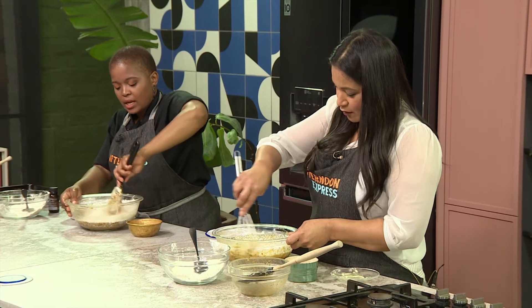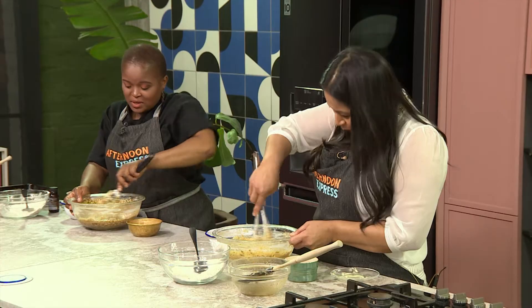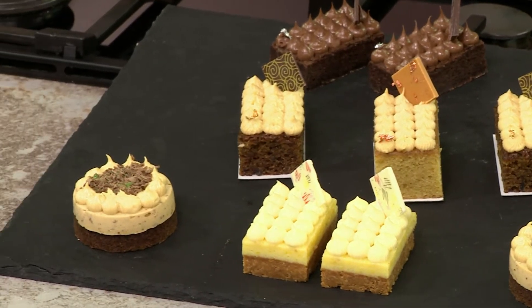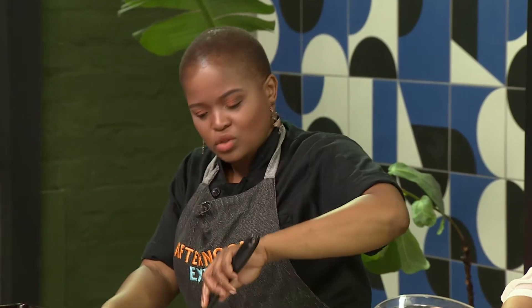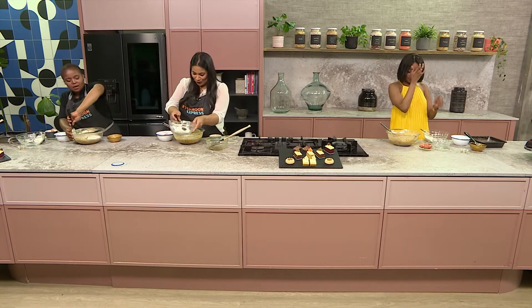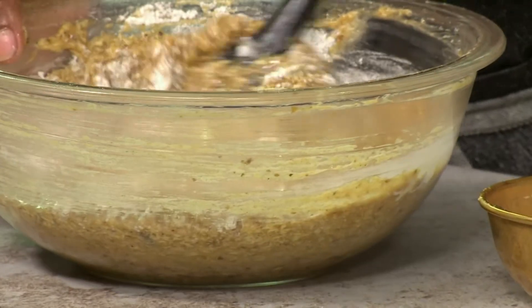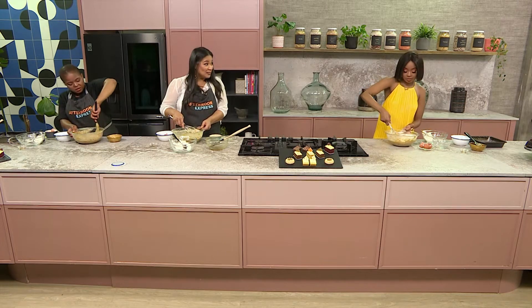This is a date and caramel cake — if we were to add nuts into this, that would also work, right? Which nuts would pair well with the dates? Walnuts, definitely without a doubt. Walnut also goes well with banana. How do you even come up with these recipes? Because I come from a Malay heritage, I'm trying to incorporate things that I've loved as a child. People always make reference to wanting the old-fashioned cakes their grandmother used to make — so we're trying to bring back the old with a twist of the new.